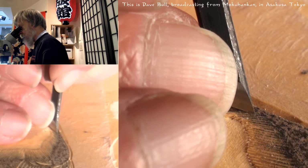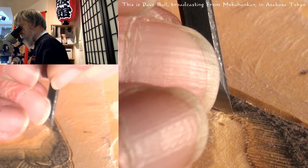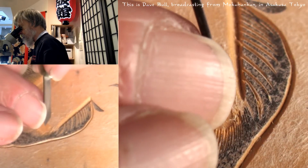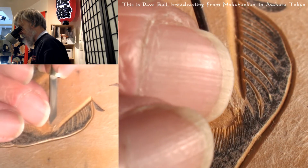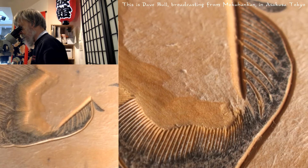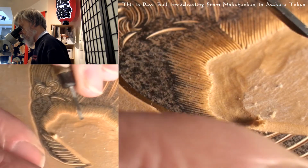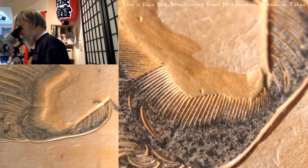It'll be interesting fun once this thing's done, when the print is finished, a few weeks from now, whatever, to take the finished print and get a blow up and compare it to what we're doing here, you know, because it'll all be visible. Everything I'm doing here now is going to be totally visible in the finished print. Too thick, I can't tell.